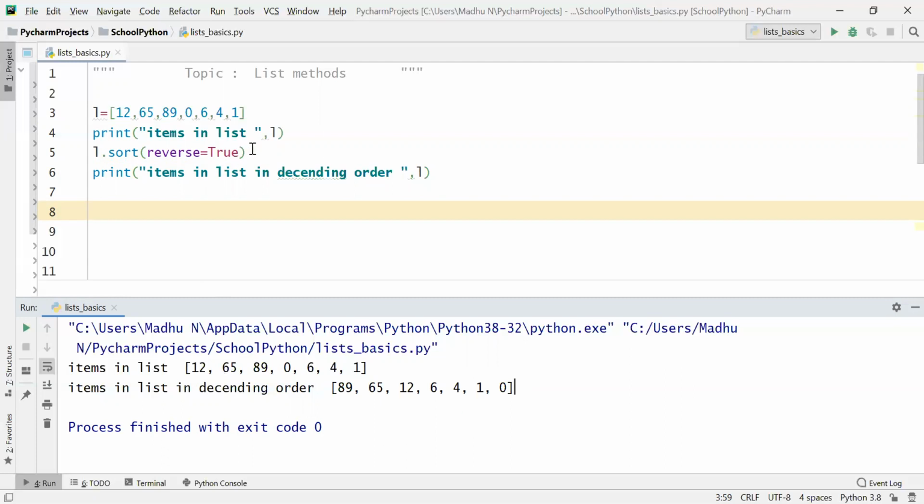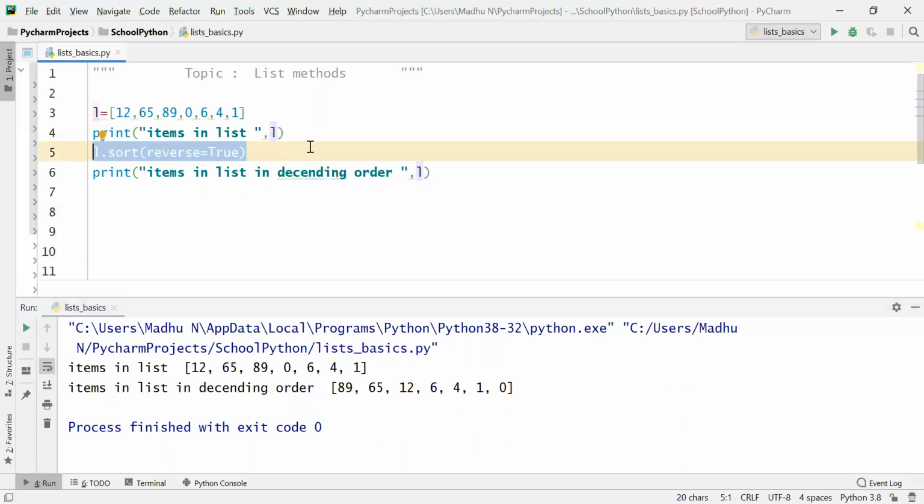This is very important, the sort method, and you have to use reverse equal to true. Write True with a capital T and RUE in small letters. Remember that.